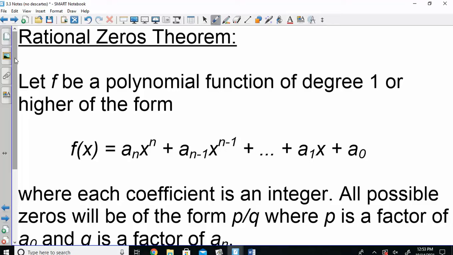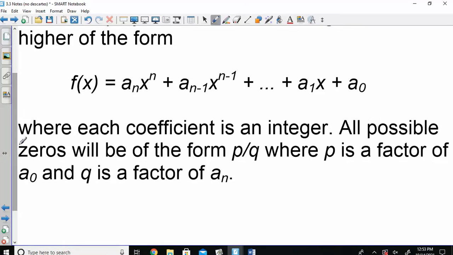So there is a rational zeros theorem. It says if you have a polynomial with all integer coefficients, so no fractions or decimals for your coefficients, then every possible 0, so these are the things that might work, will be of the form p over q. p is a factor of the constant, q is a factor of the leading coefficient. Okay, that sounds really confusing. It's not quite so bad, but it's easiest for me to explain this with an example, if that's okay.